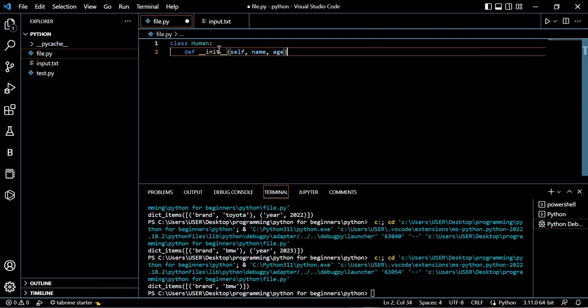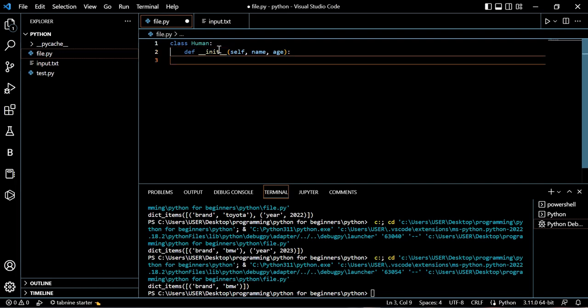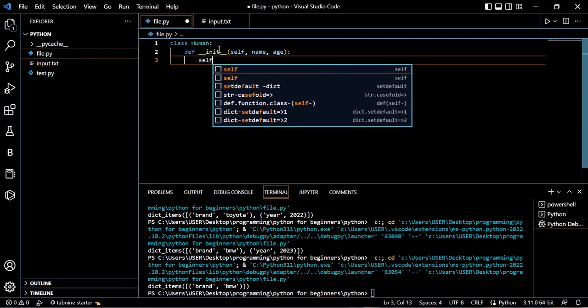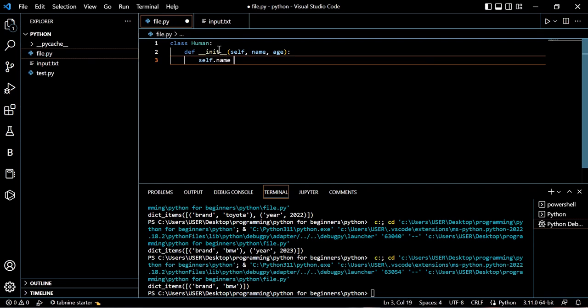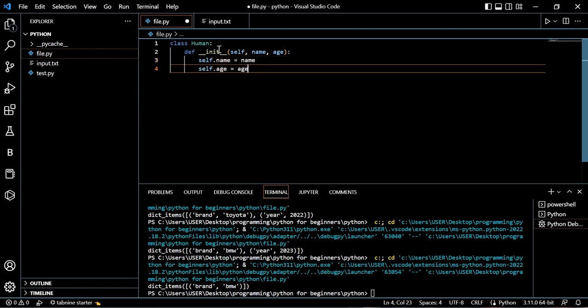Okay, then next we want to personalize. So I've just asked for variables, but I've not done anything with these variables, so we need to assign them. We're assigning them using self. So self.name, and we'll assign the name variable to it, and the same thing for self.age. So we have initialized and created our attributes.